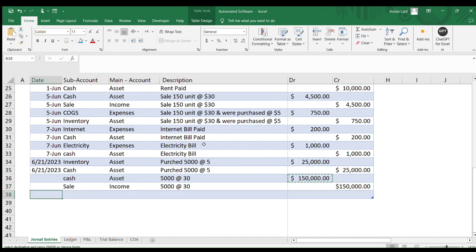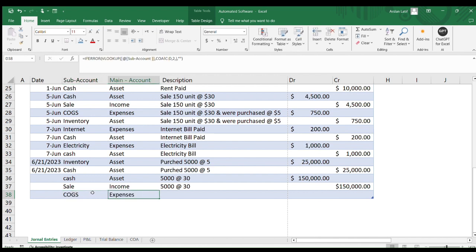And what will the second entry we need to pass? We need to subtract these inventories, as we have sold all those inventory items. Now this is not an asset for us, we have sold these items. So we need to credit those inventories, and for every debit there must be a credit, and for every credit there must be a debit. Now if we are going to credit the inventory, we need to debit the cost of goods sold account.